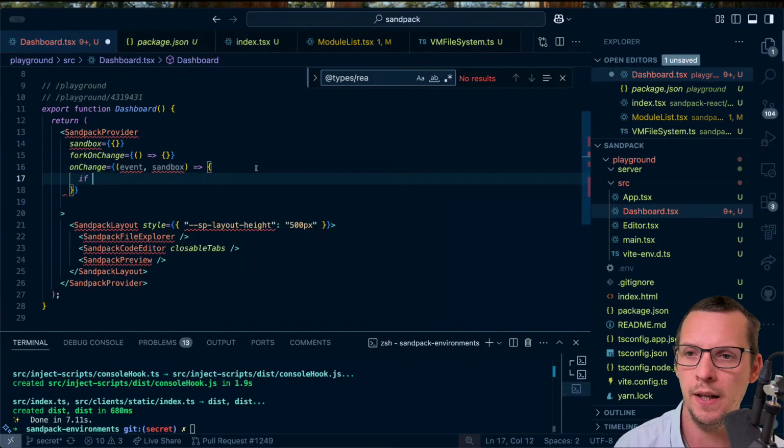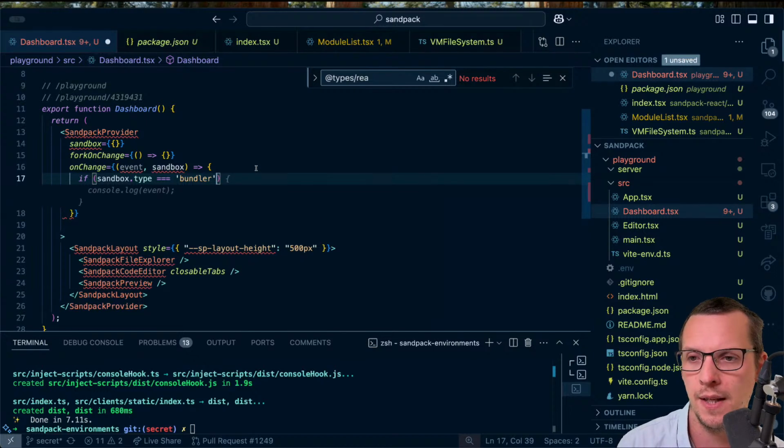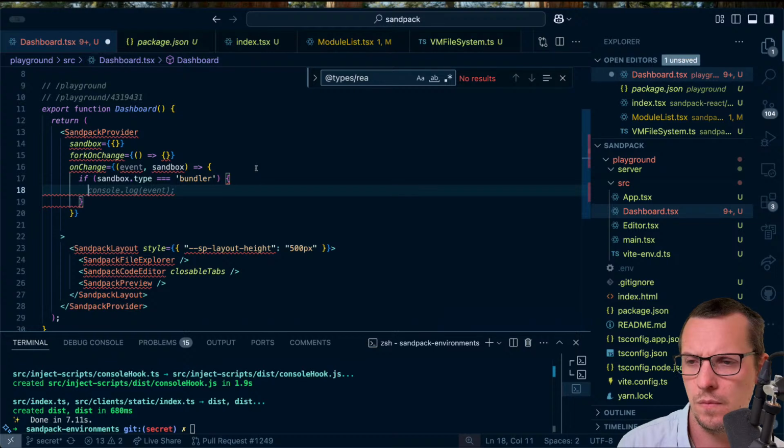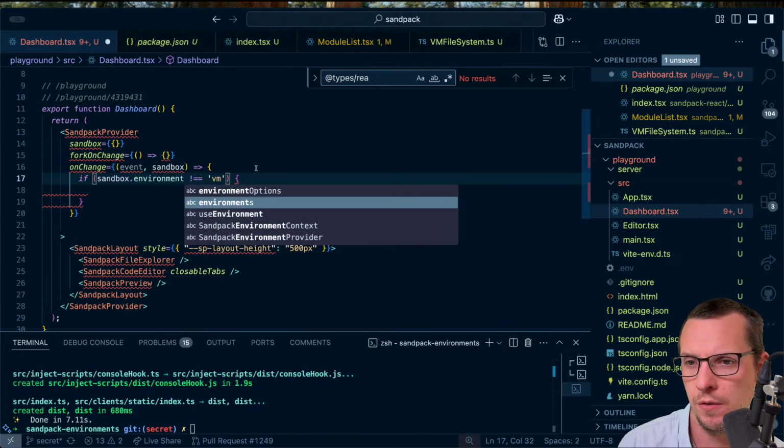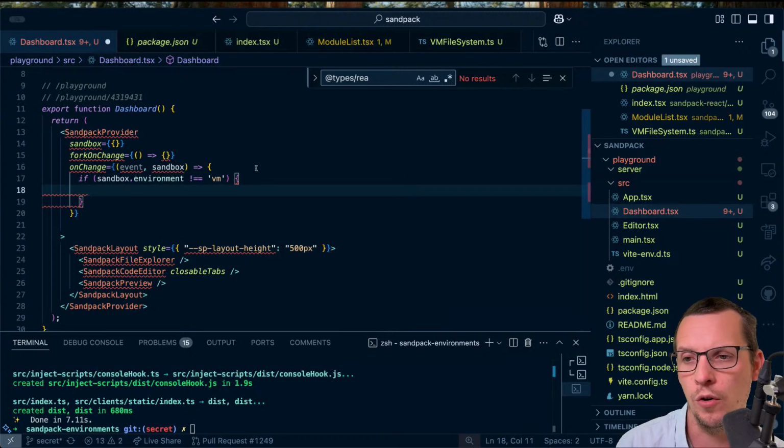So then you can say if Sandbox type equals bundler or static, or not equal to VM, or sorry, Sandbox environment not equal to VM, you kind of want to go persist event dot code, whatever.